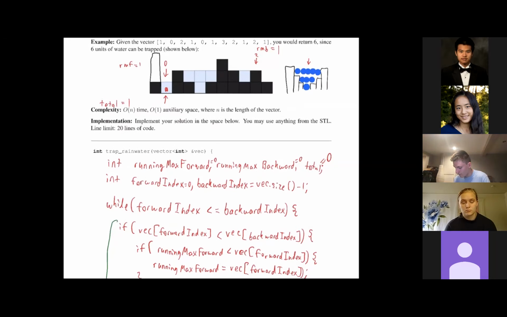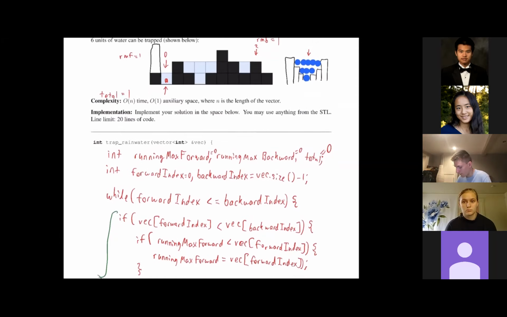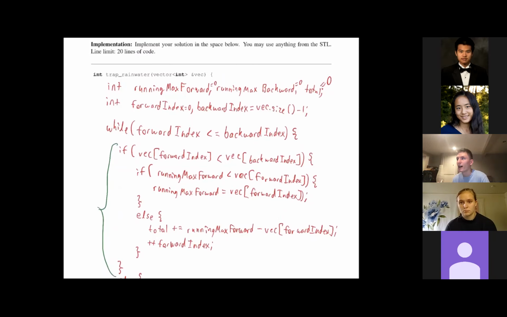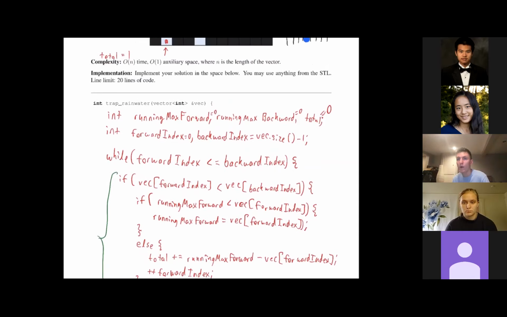And the only time we actually determine whether or not to add that water is if we have enough space, or if the left side is smaller than the right side, the right enclosure. Otherwise we won't add water until we know that for sure, which is only when the left enclosure is smaller than the right enclosure.